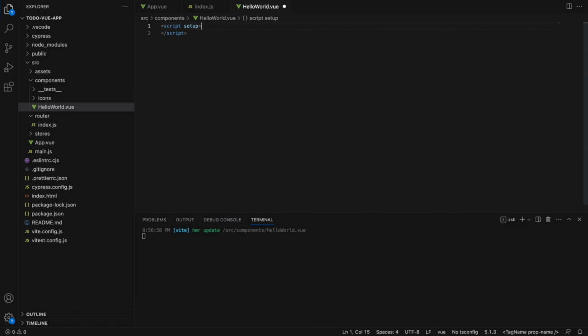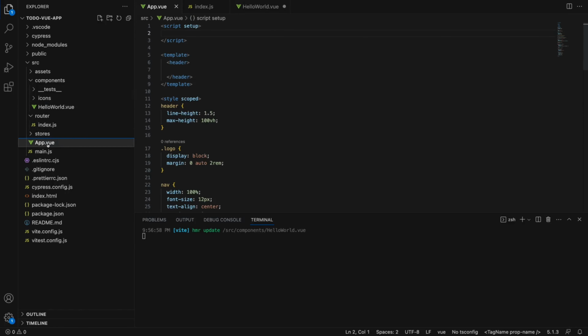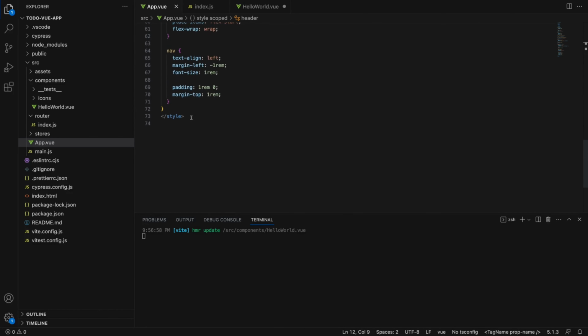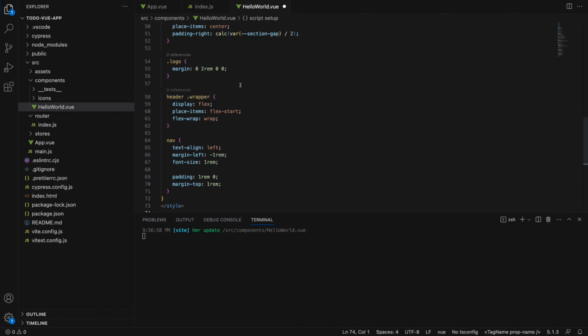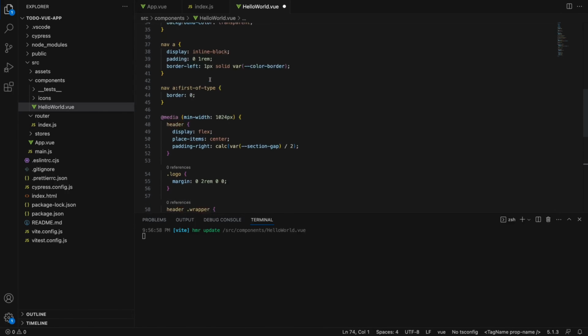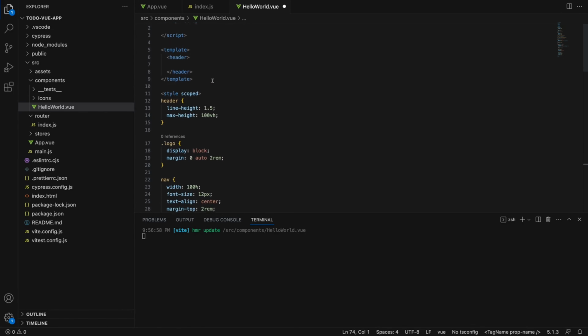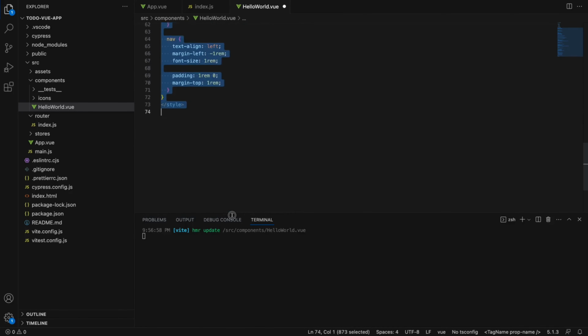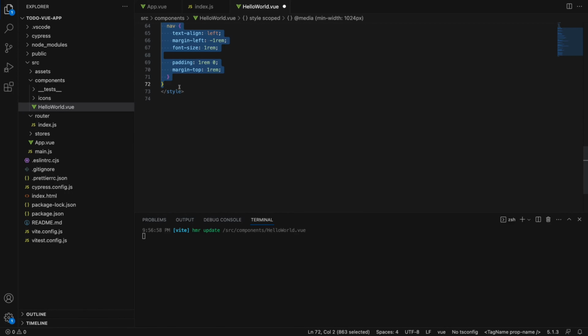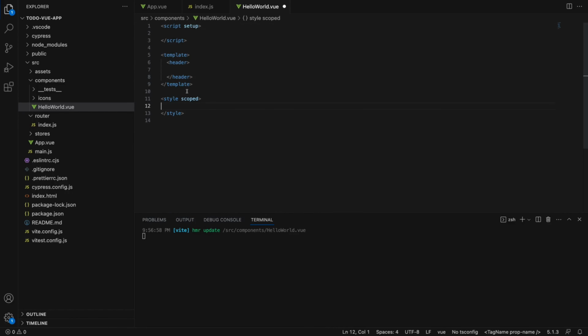We have three main things when you write a component: script, template, and style. Whenever you create a component, these are the three main things. They don't have to be in every component, but if you are writing HTML, logic, or CSS, you need them. All the HTML goes under template, all the CSS goes under style, and all the logic goes under script.